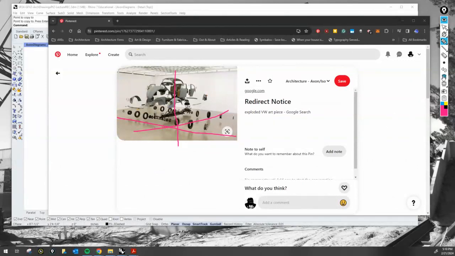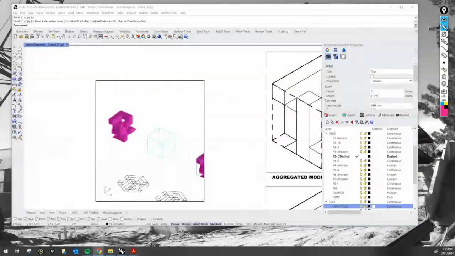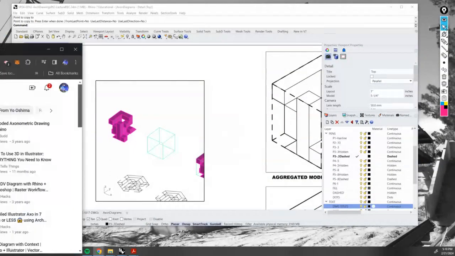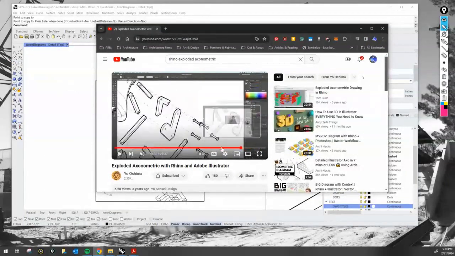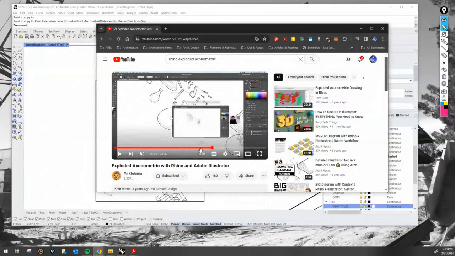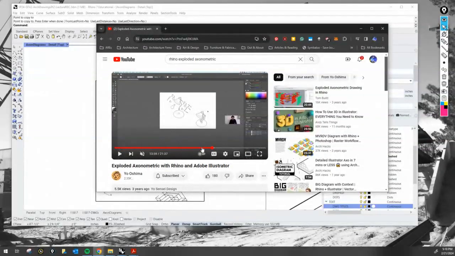You've probably run into drawings like this before whenever you're assembling something with instructions. There's also a video I've shared with students before of a person creating an exploded diagram for a lamp.